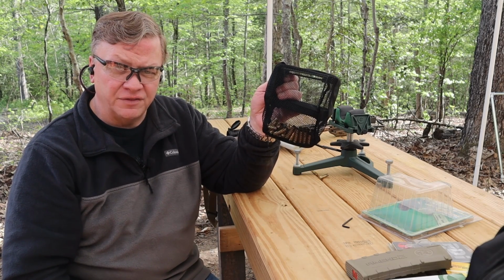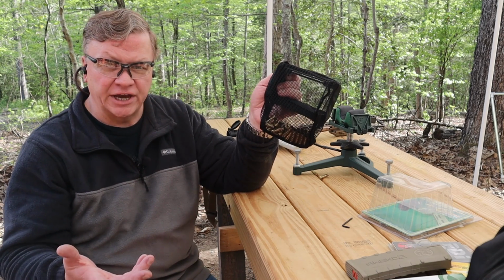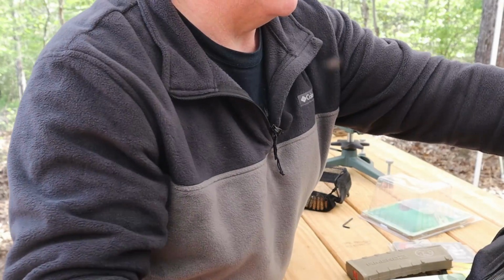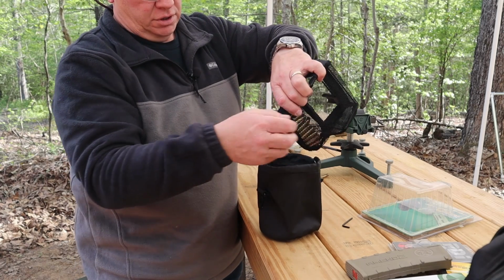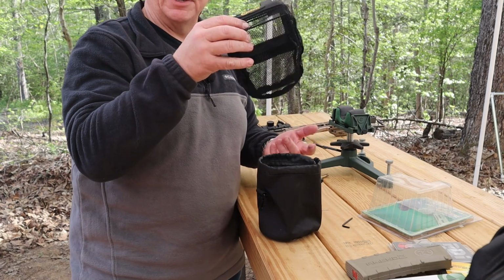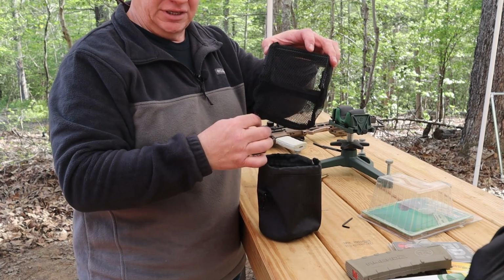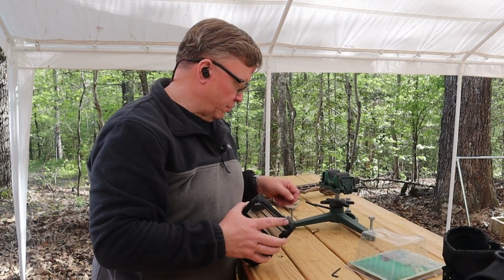One other nice option that it has is to be able to empty the brass out and put it into whatever container you're going to take the brass back in and process it, for reloading or whatever. It's got a zipper on the bottom of the bag. So you just open that zipper and everything just falls right out the bottom of the bag. So you don't have to try to dump the bag or anything like that. You just do the zipper and it goes right into your catch bag to put the brass where it needs to be.